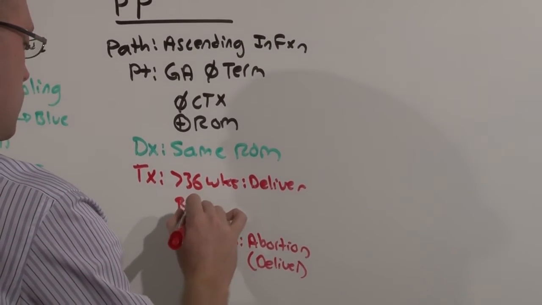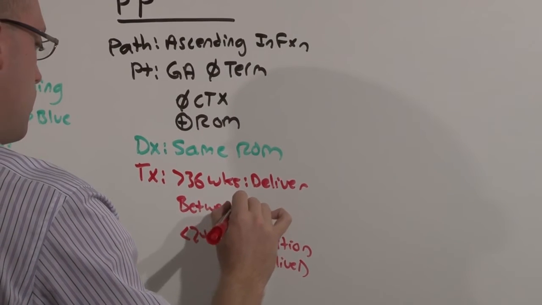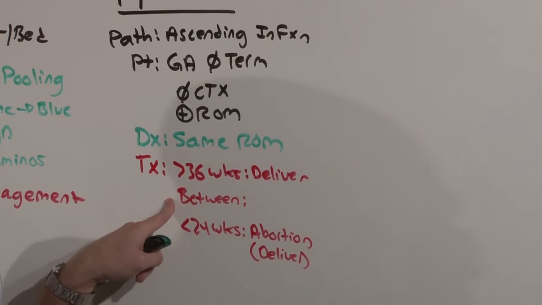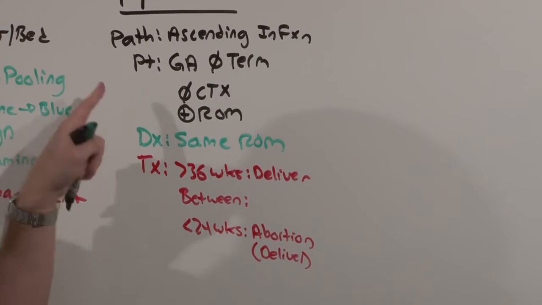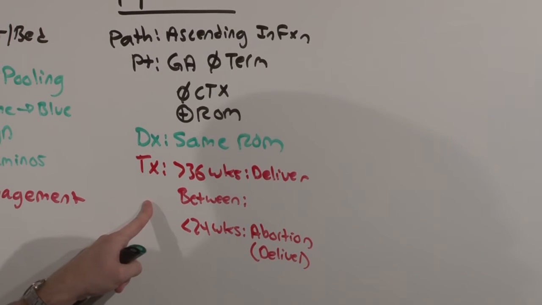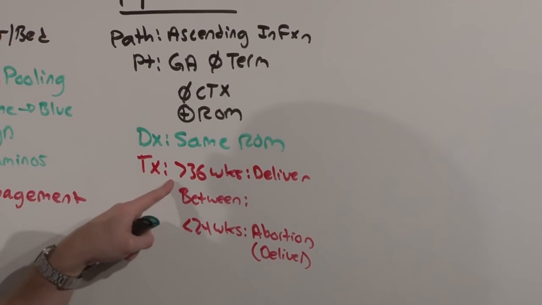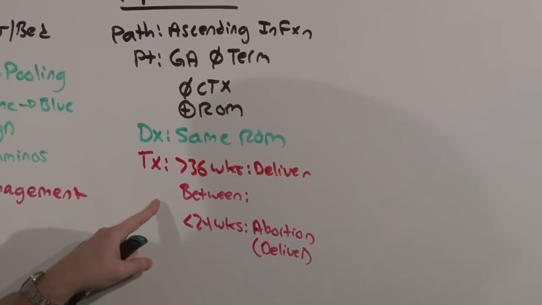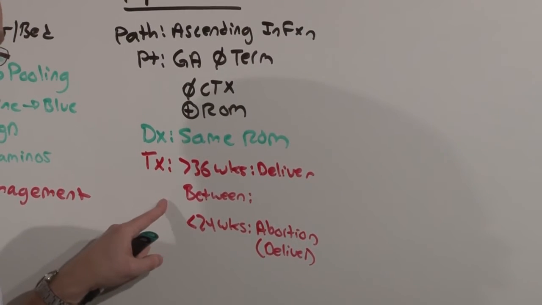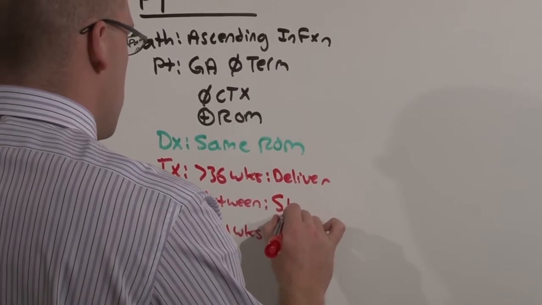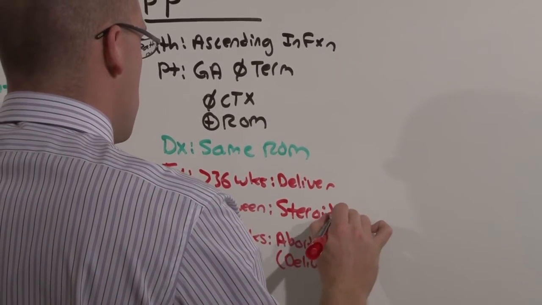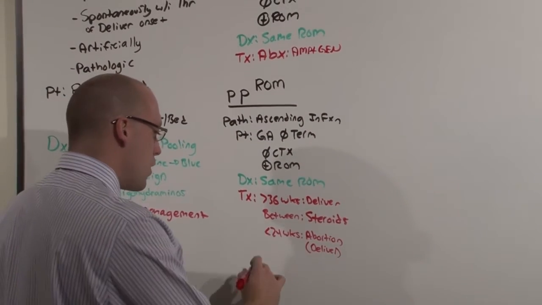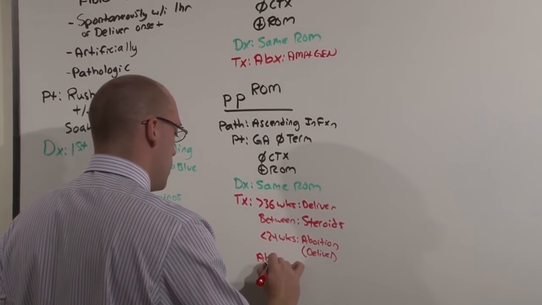But if it's in between, baby will benefit from being inside mom longer, even though there's an increased risk of that infection getting to baby. So if they're in between 24 and 36 weeks and they have a preterm premature rupture of membranes, you want to keep baby inside mom and give baby steroids. Steroids are going to increase lung development. Now you give them to mom unless mom gives them to baby. Of course, you're also going to treat with antibiotics, ampicillin.